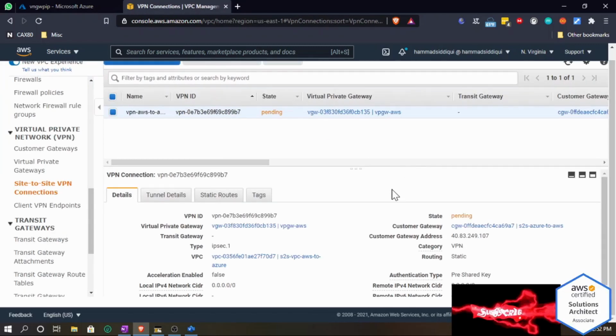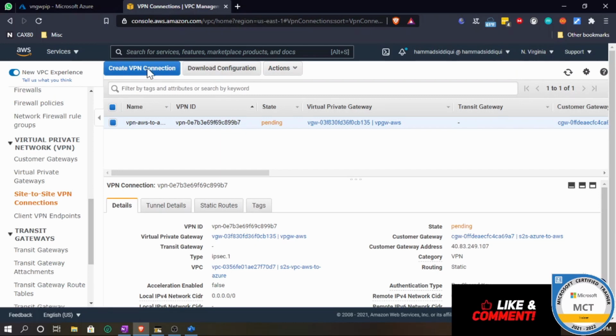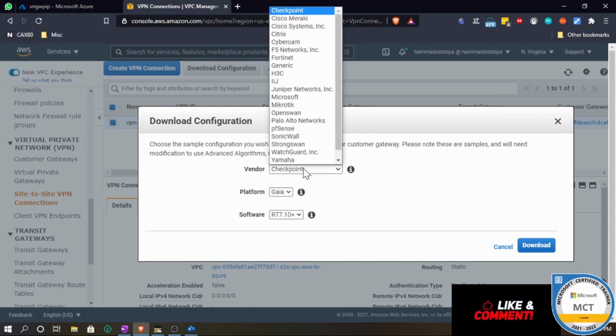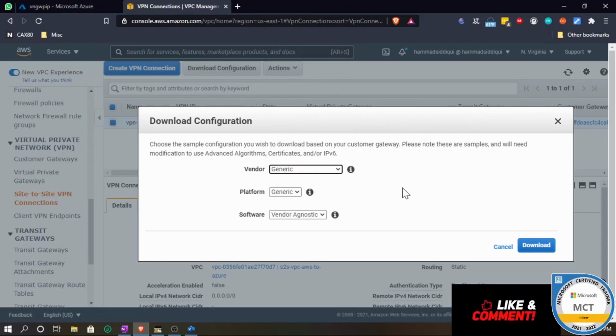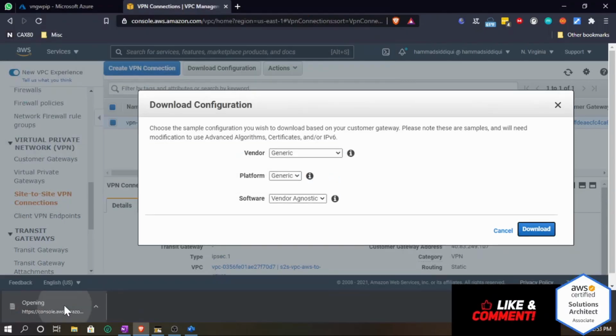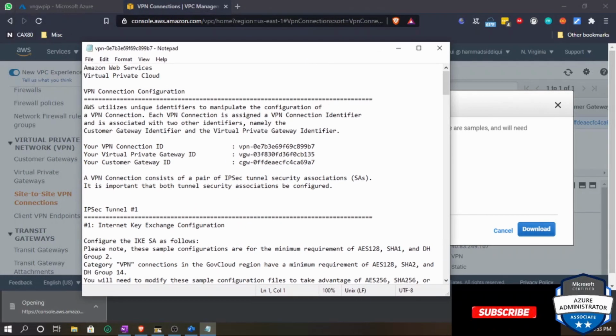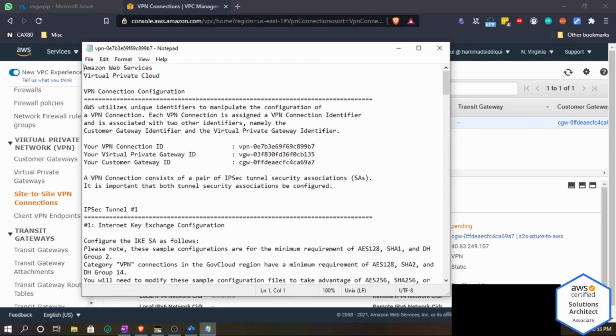Okay, so this has started to create. What we will do is come up here and click on download configuration. This is the config that you're going to take, and it will give us some ID, a shared key, as well as an IP that I need to define on the Azure network. You will see in a second. Let me download this. Download, open, and it opened up on my other screen. I will close this. So this is basically the whole VPN connection configuration.